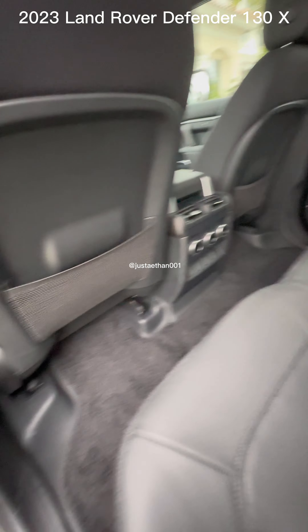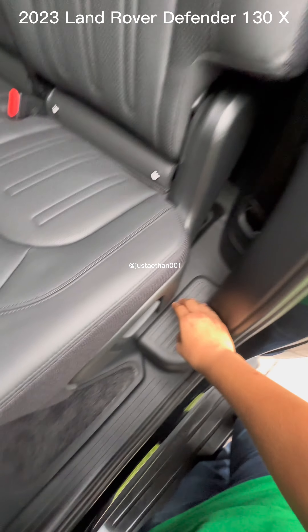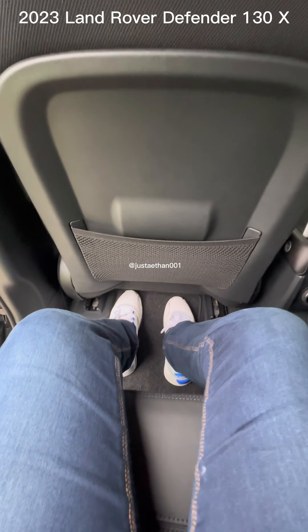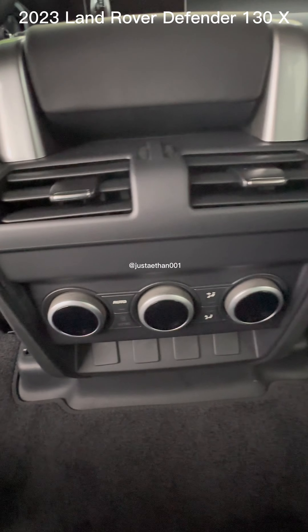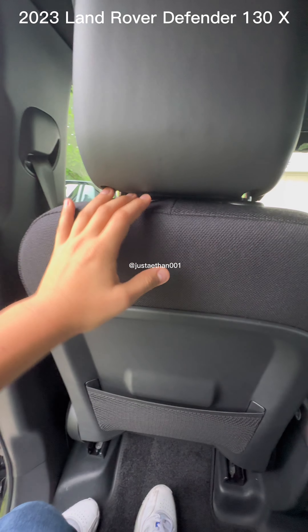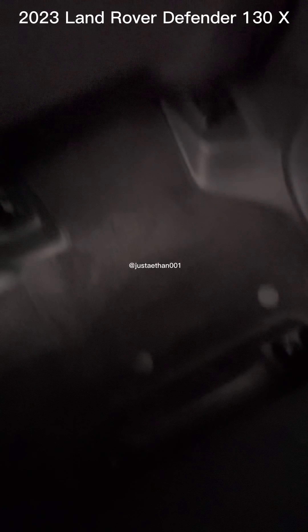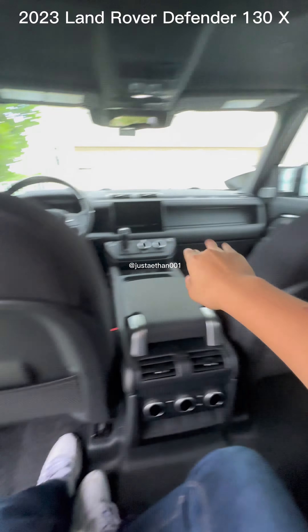But now there's a net, so you know what you put in there and you can't forget what you left in there. Here we have the same basic storage area — I used this to store my water on road trips. Getting into the back seat, there's the same leg room — no real difference. We have the temperature controls. These used to open, but I guess they just decided to patch it. The 110 had a USB port here, but now it's just fabric — same on the other side. These used to have a USB port and a coat hanger attachment, but now it is just fabric.